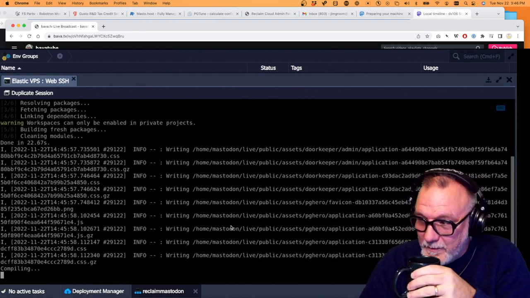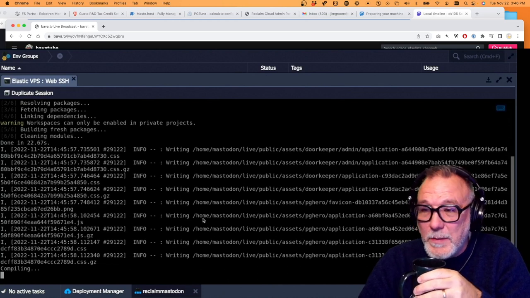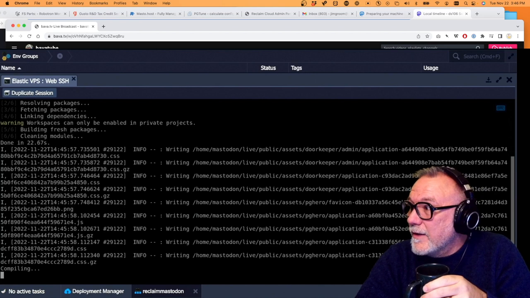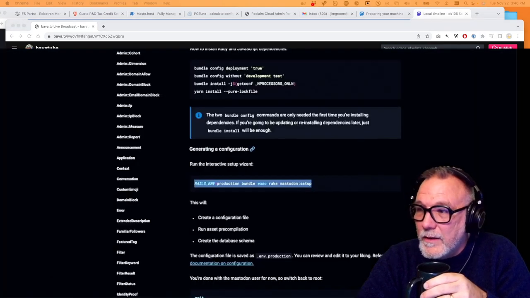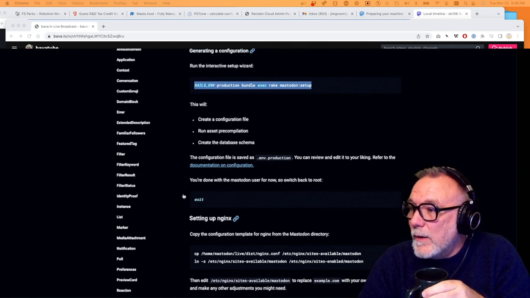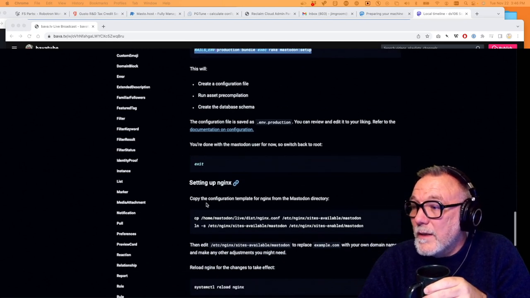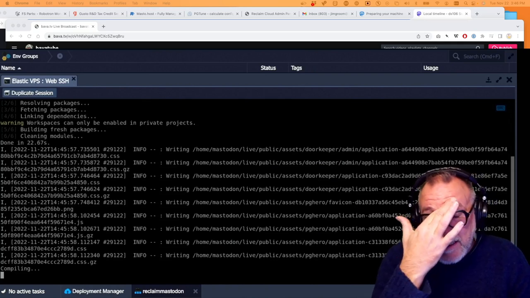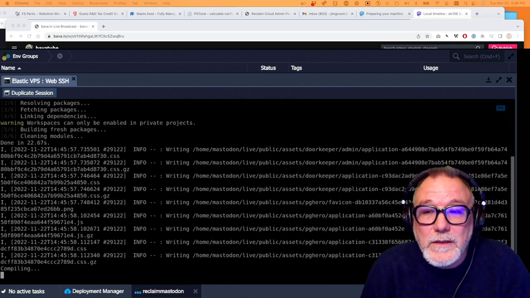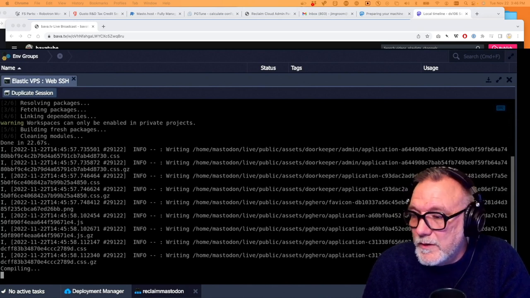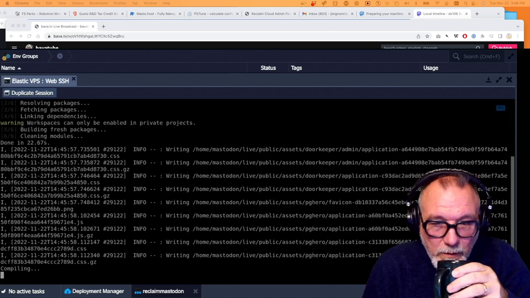All right. And then this is just compiling. That's all working. This is good. This is another instance. I'm loving it. And then after we're done with this, we're going to exit out, and then we're going to set up Nginx. I've done that enough times now that I'm not too concerned, but that's where things can go a little bonkers. So we'll see. I'm here for it.